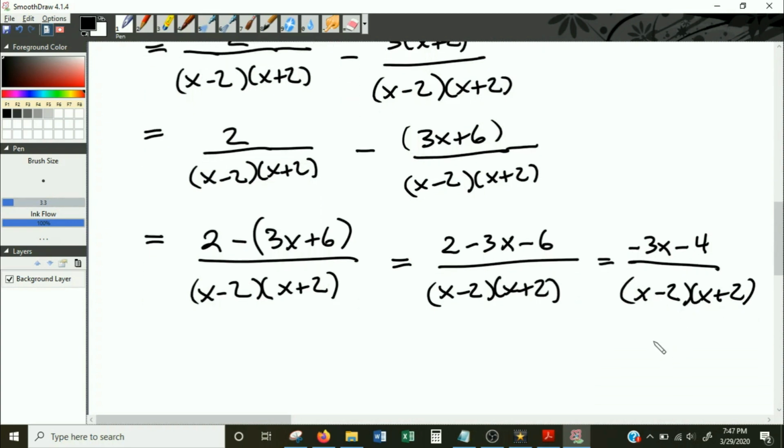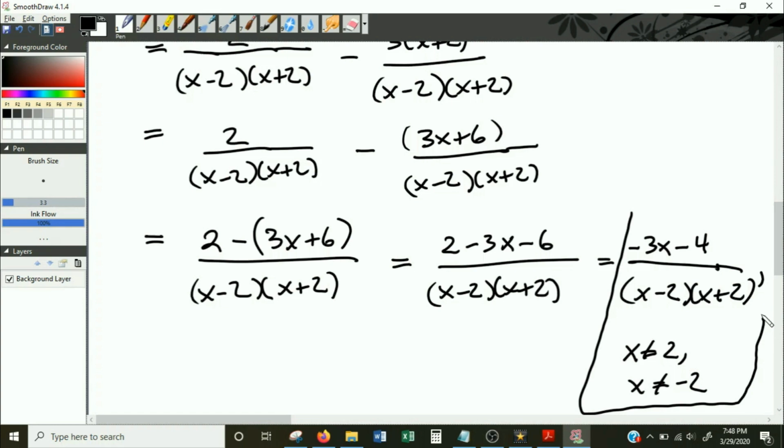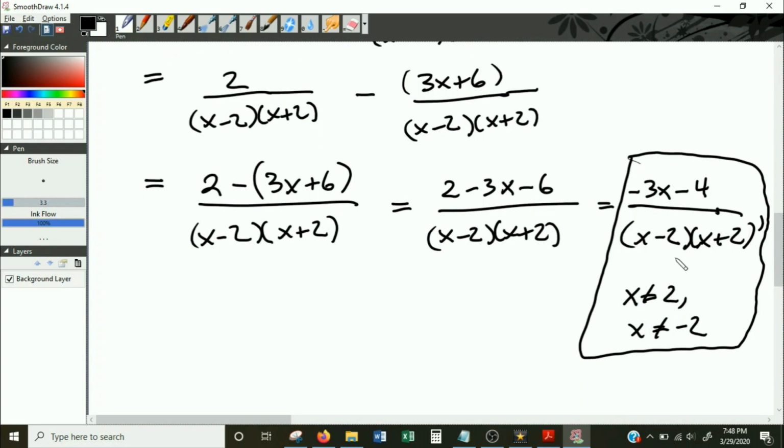The only problem is if we have x equals 2 or x equals negative 2, we're going to run into issues. So we need to also say, comma, x does not equal 2 and x does not equal negative 2. We need to mention those two restrictions so that we have a rational function that is defined. Otherwise, if I plug in 2 or negative 2, I will get 0 in the denominator, and that's not allowed. We can't have 0 in the denominator. So that's how you do this one.